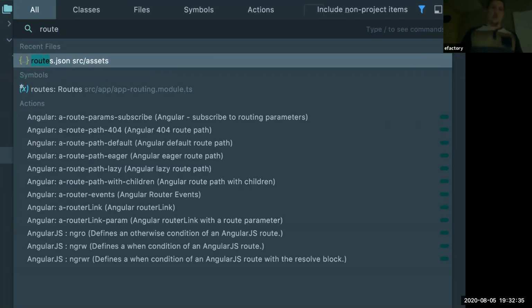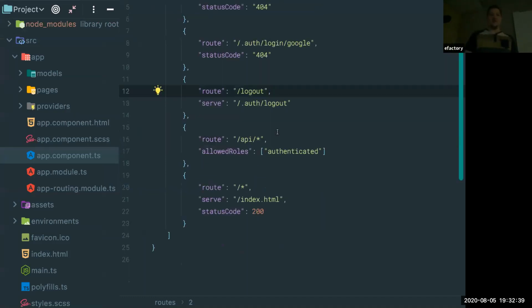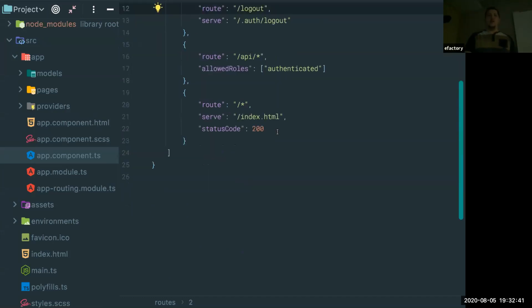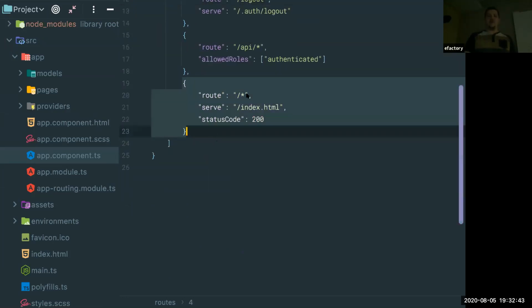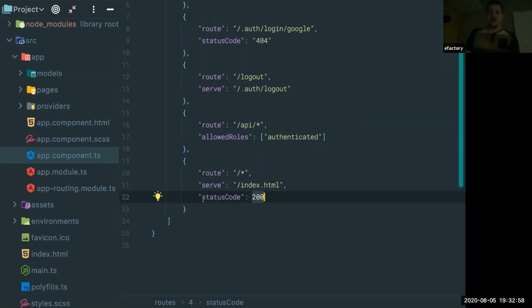And so there's a way, through this routes option that Azure lets you provide them, to create a fallback route, right? So down here, I have this routes.json file, and I'll show you where to put this in a second. But down here at the very bottom, I have this route /*, a wildcard, which basically means any URL. I want you to serve up the index.html file from Angular with this status code. I have a few others in here, which I can actually touch on really quick.